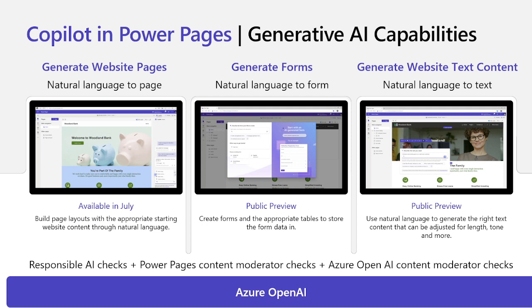we have implemented Copilot in two different ways. One is for authoring experience, and the other one is for generating content, right? So for authoring, you can create websites based on the prompt. You can just define the website you want to create. So you can say, hey, I want to create an employee onboarding page. Can you generate me some templates? And it will be able to generate the website for you, right?